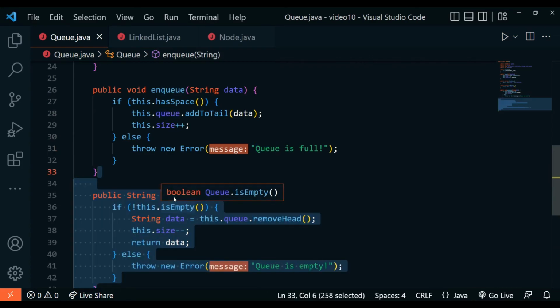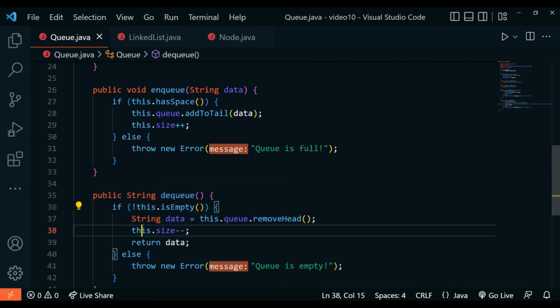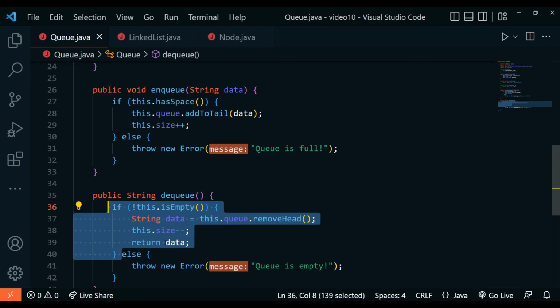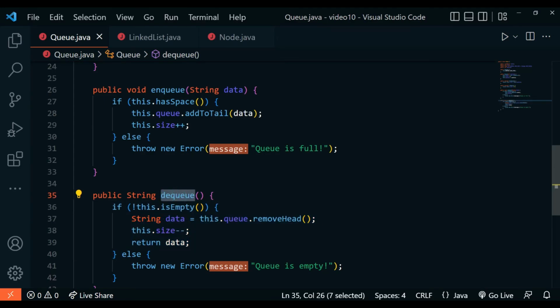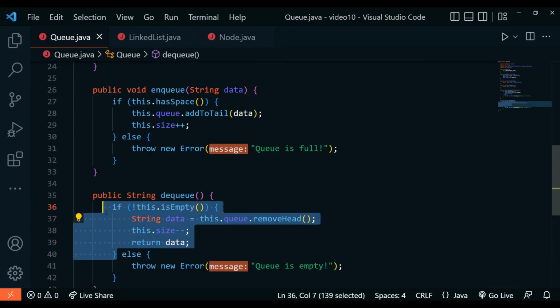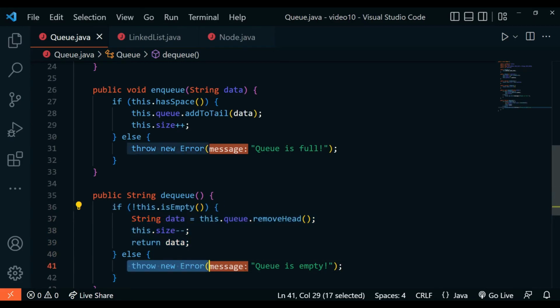After that, we have the dequeue method, and if the queue is not empty, we actually have to first look if the queue is having something inside, because we're gonna try to remove things, and if we don't have anything beforehand, then it's just gonna cause us problems. So that's why we throw this queue is empty error message.